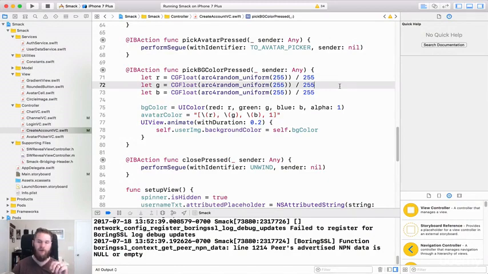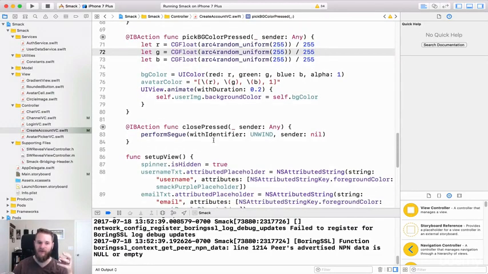Okay, so the flow again is we create a user, we generate RGB values, and we save that to the database in the form of that string array. Okay, so once we have that string array and we pull that back down as part of our process, we need to turn that string array into 4 actual variables that we can use to then generate a new UI color that we can use to set the background color of our images, okay?